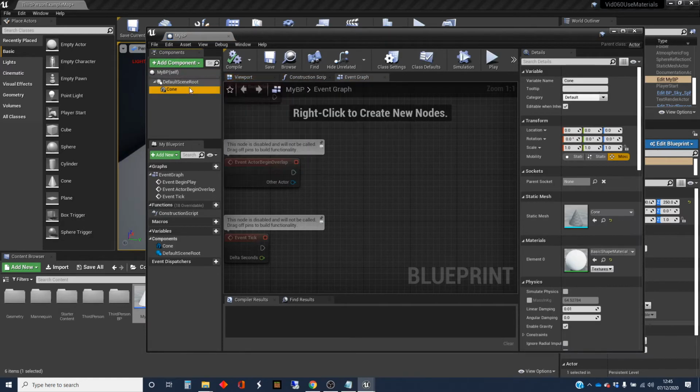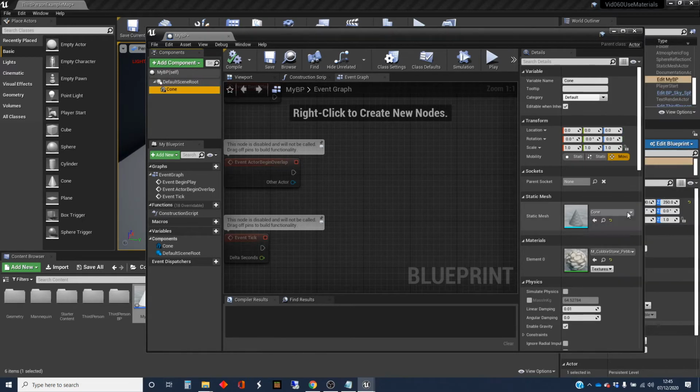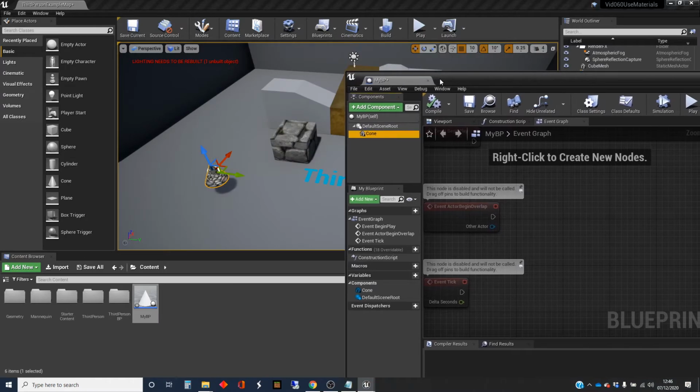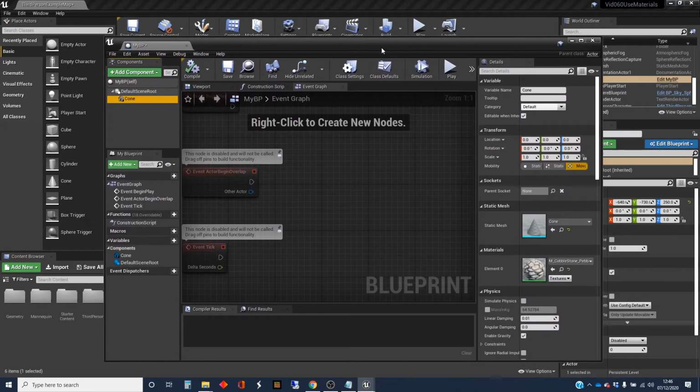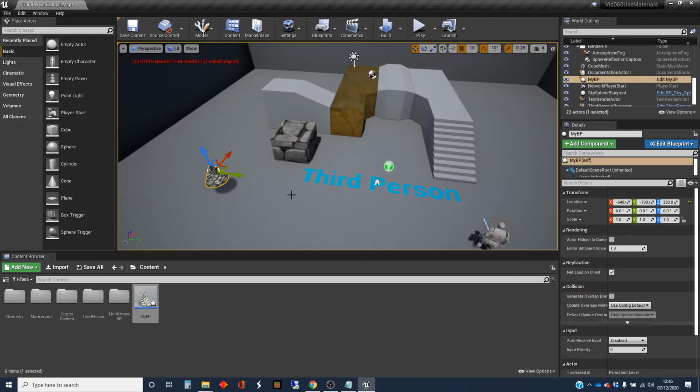There's just that cone component there. I highlight the cone component. Again, we've got this box that says material here. And I'm going to change this to, that's a stony panel. And that should have automatically done that without me needing to save or do anything. There we go. I'm just going to save that and close that down.